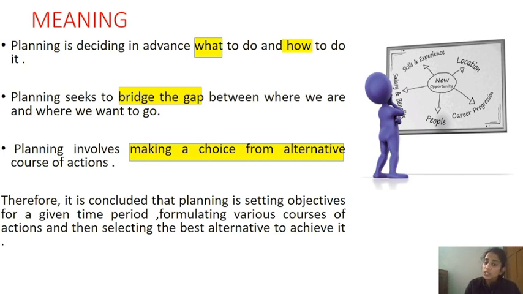Where we are to where we go is the punchline of planning. Where we want to go, we make policies, we make events related to it so that we can approach there. During this time, we will need planning. Number 3, planning is making a choice among various alternatives present. The best alternative, after recognizing the advantages and disadvantages of the particular options available, is what is considered under planning.